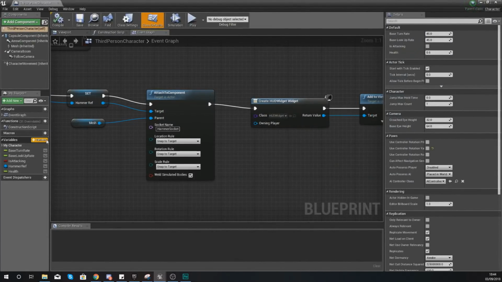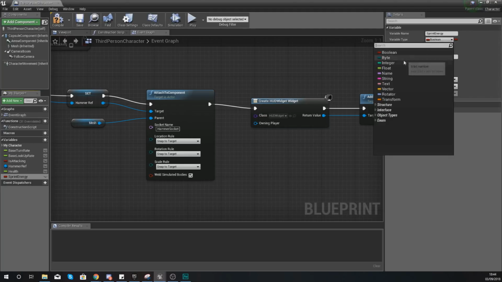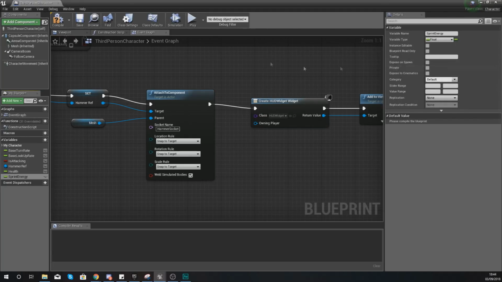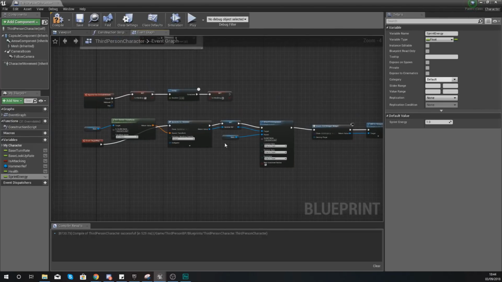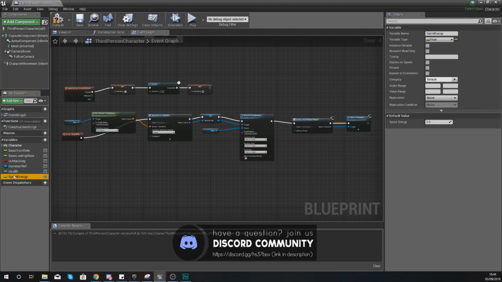Within your third person character, create a new variable, and we're going to give this the name sprint energy, just like that. For the variable type, we're going to set this to float so that we have a numerical value. We're going to hit compile, and by default, we're going to set this equal to 1. With this energy, the way that we're setting it up, we are going to be having it going from 0 to 1. So 0 is going to be 0%, 1 is going to be 100%, 1 being the whole value, so 0.5 would be 50%, and so on and so forth. So that is all good and well. We've got our variable for that.